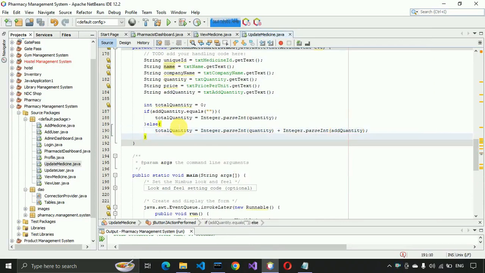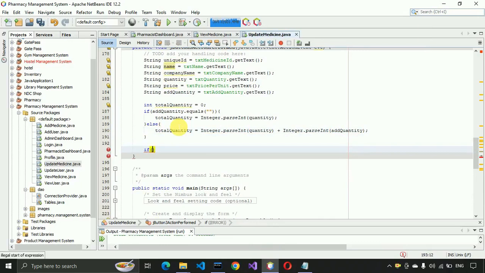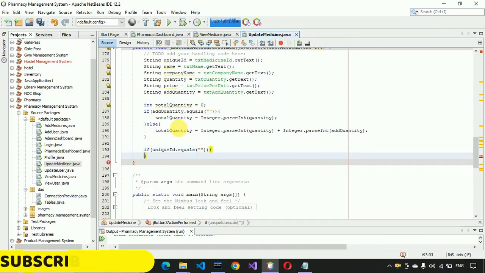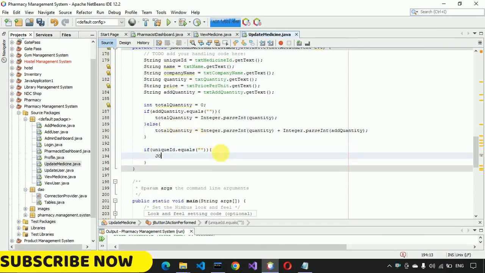And outside of this one if condition, unique id dot equals, and here we have to write JOptionPane.showMessageDialog.